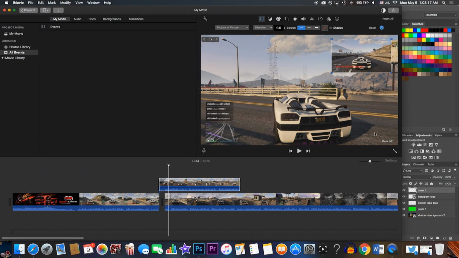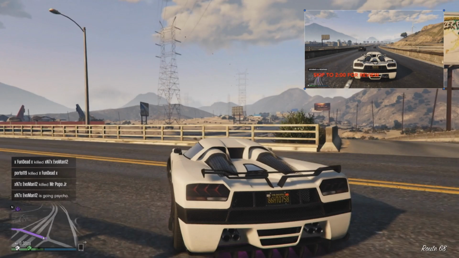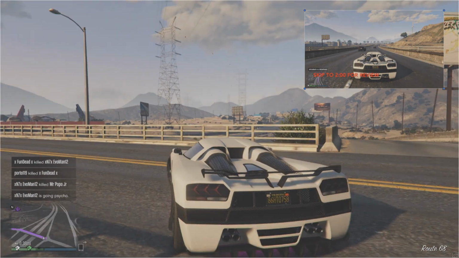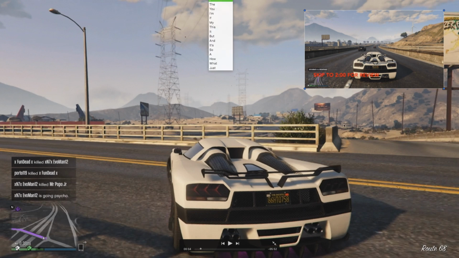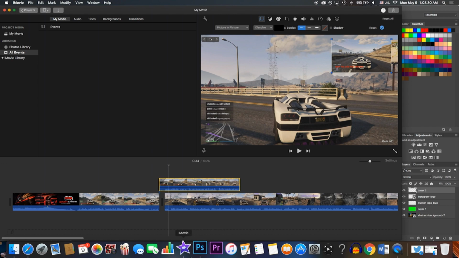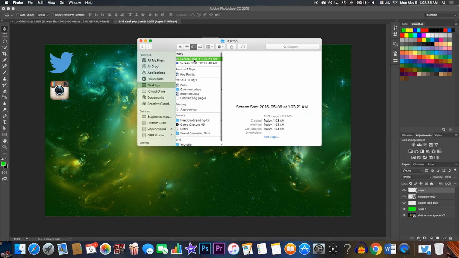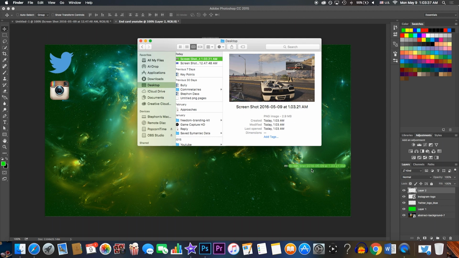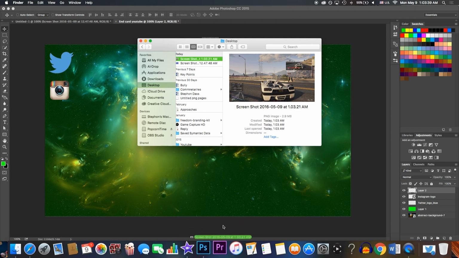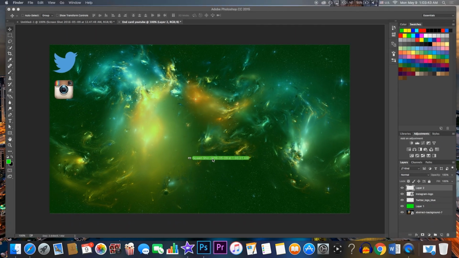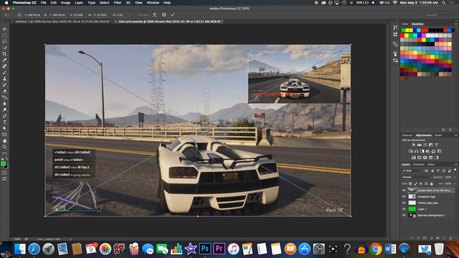So I'll just make this a little bit bigger, and then you want to screenshot your screen right here. Since it's full screen, screenshot it, and this will make everything so much easier, so there won't be gaps in between everything. So once you screenshot that, right, come up here. This will all make sense in a little bit. I know it's kind of confusing right now, but it'll make sense, right? Just bear with me. So drag in that screenshot that you just took, right? Hit enter. You don't have to change anything.